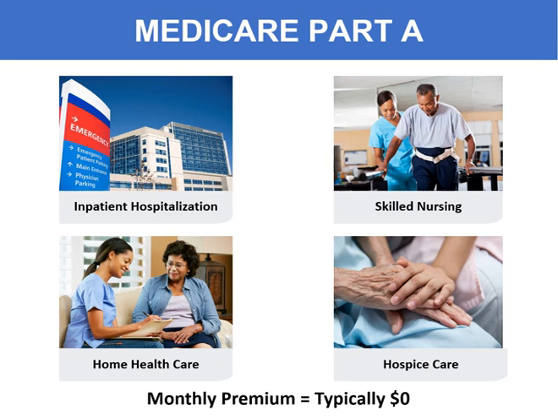Home health care and skilled nursing have to be approved by a Medicare approved doctor. They have to be in a facility that's a Medicare approved facility. You have to have stayed in the hospital for at least 3 days as an inpatient to qualify for that benefit. And these are where a skilled nurse will come to your home, or you're in a rehab hospital, and they will help you with physical therapy, occupational therapy, or speech therapy.